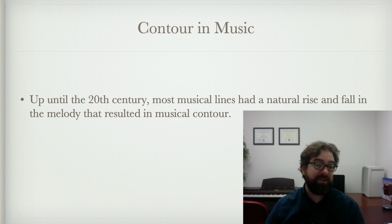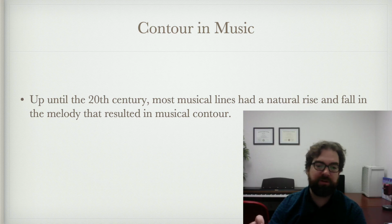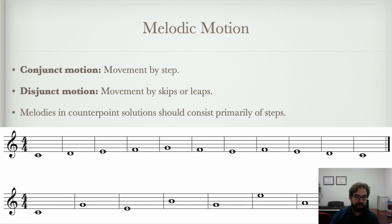stepwise motion is easier to sing. It's easier to follow in a lot of ways. And it also provides really strong voice leading that pushes the music forward. Anytime you have a leap, you are disrupting the flow of the line. And once you have a leap, we need to have that resolution that goes in the opposite direction. Otherwise, we're missing something. So here, I'm going to show you melodic motion.